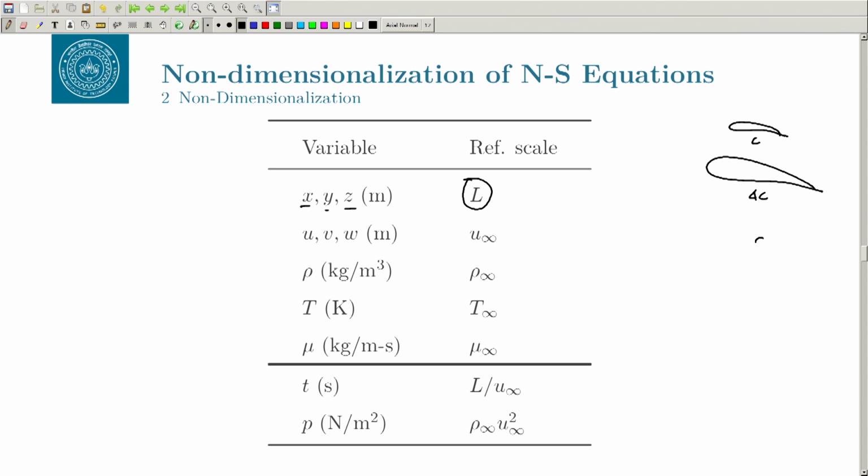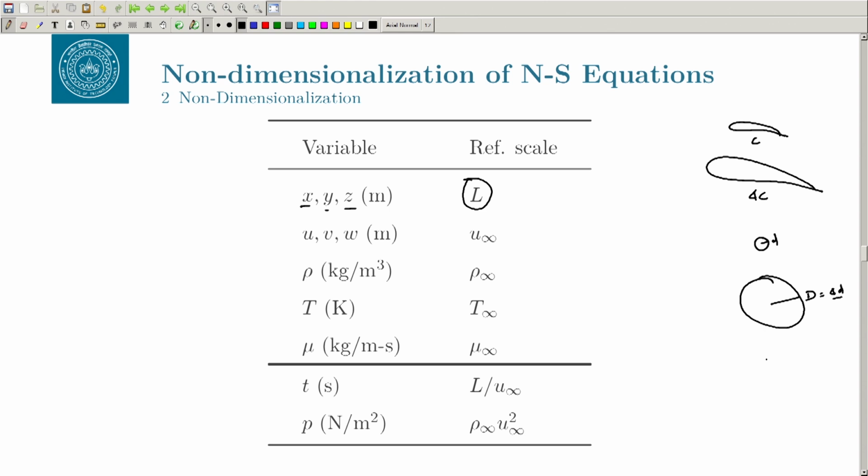Let us say you are doing flow past a cylinder, a small cylinder and a big cylinder. This could be your D, or it can be 4D, or whatever D you have. So, the diameter of the cylinder can be used to non-dimensionalize. Similarly, if you have a flow in a channel, the width of the channel can be one of the scales. You have to ensure that whatever length scale you use for non-dimensionalization, your Reynolds number is defined on the same length scale.